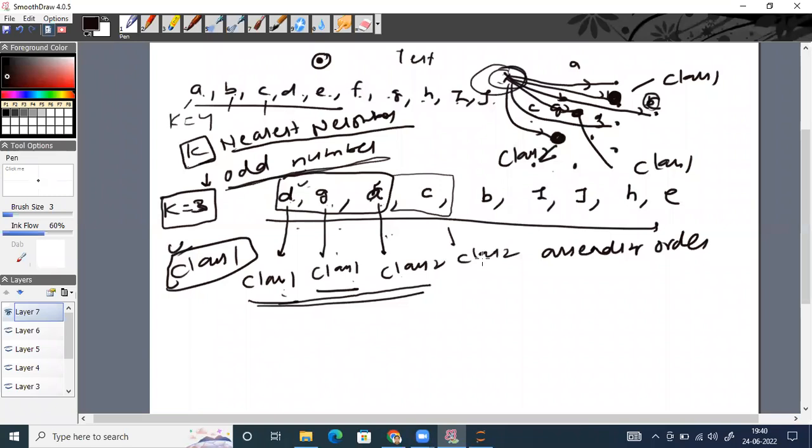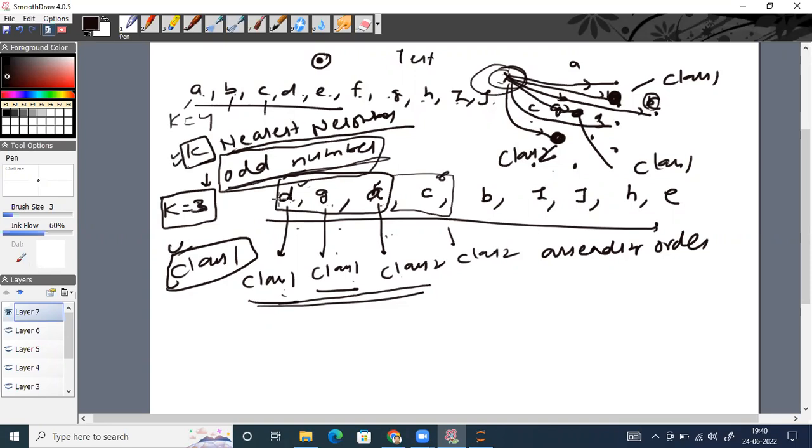Can you make any conclusion? 2 points are saying class 1, 2 points are saying class 2. Both have the same probability, right? So to avoid that, we should have a guaranteed decision. We always choose an odd number, so that one class has a higher probability. That's why it is always chosen to be an odd number.